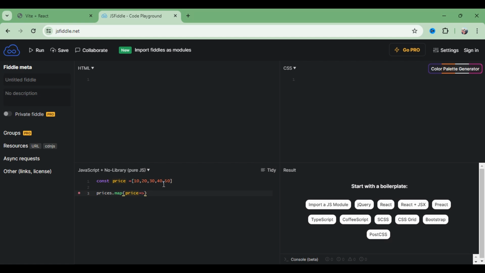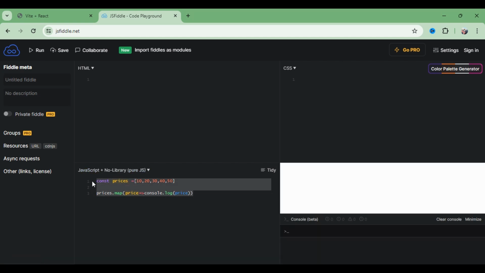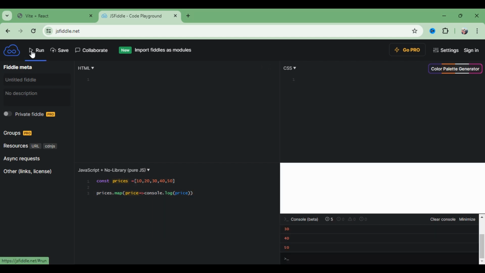So you could do anything with the price value which you want. For example, if you want to console log the prices, you could do that. So I could say console.log, and let's say I want to log every single price which I have. Alright, so now if I save this and run this, let's take a look at what exactly is in there in the console. The console looks quite small, but you'll be able to see that we have all the values over here, like 10, 20, 30, 40, and 50 displayed. So we are able to log those values here, which is alright.